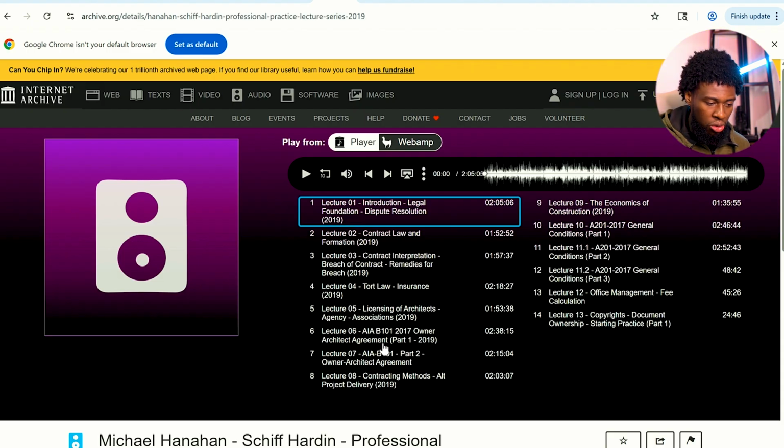The lectures that are relevant for you are the B101, Part 1 and Part 2. Then you are going to look at the A201, and that's divided into 3 parts. What is missing is the C41? I'm kind of forgetting my numbers, so correct me if I'm wrong. That contract, you're going to have to look at it on your own, but it's very short, very straight to the point.